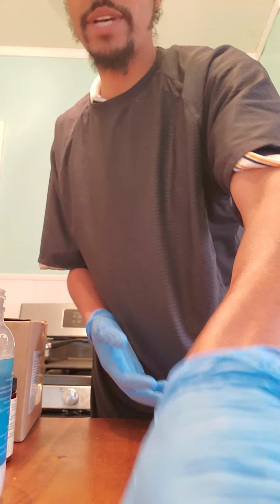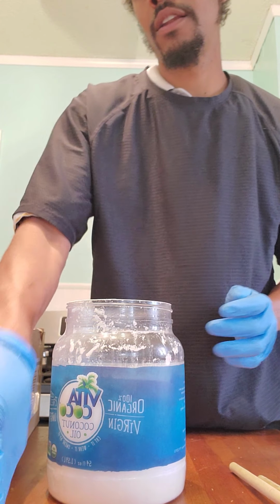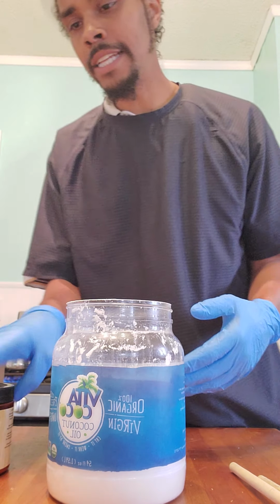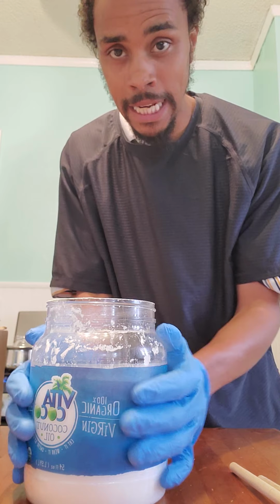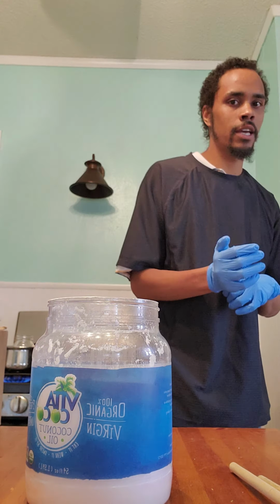All right, and so I'm going to melt the beeswax first, and then I add the coconut oil, okay? The reason I add the coconut oil afterwards is because it's just kind of a lot of heat to add to it, and that's really why you want the cold press, because you're the first person who's going to really refine this with heat, and the last. And so you're getting it at the highest quality you can.